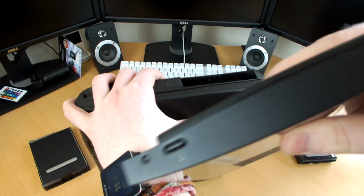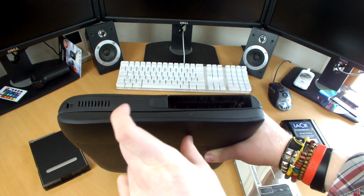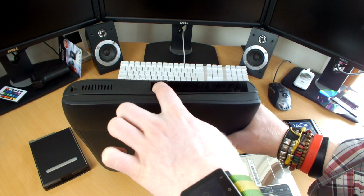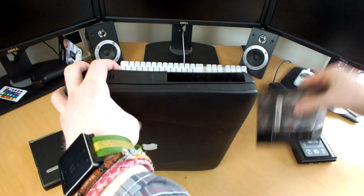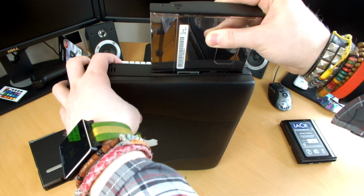This is the optical drive, guys. Now, as you can see, we have a little flap here which adapts the bay between 3.5-inch and 5.25-inch bays. So this is a 5.25-inch device, of course, it's an optical drive, and that pushes the little bit of flap down, as you guys can see.